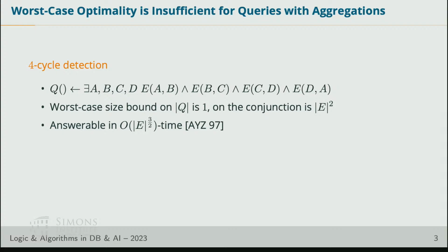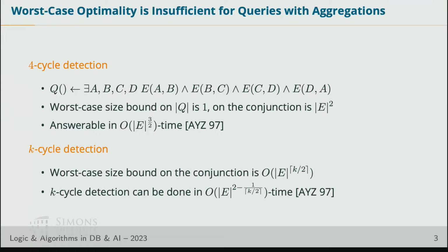So just 1. If we apply it on the body of the query, which means you forget about the variables that we are projecting away, then this will be quadratic, because the number of 4-cycles is at most quadratic. You can plug in the AGM bound and you'll get E squared. But from a fantastic paper by Alon, Yuster, and Zwick, who is here, we know that this query can be answered in time something like E to the 1.5. So obviously our framework so far is on this end or this end, depending on where you apply it. But the actual answer is right in the middle. So that means there's something missing in the worst case optimality framework, right?